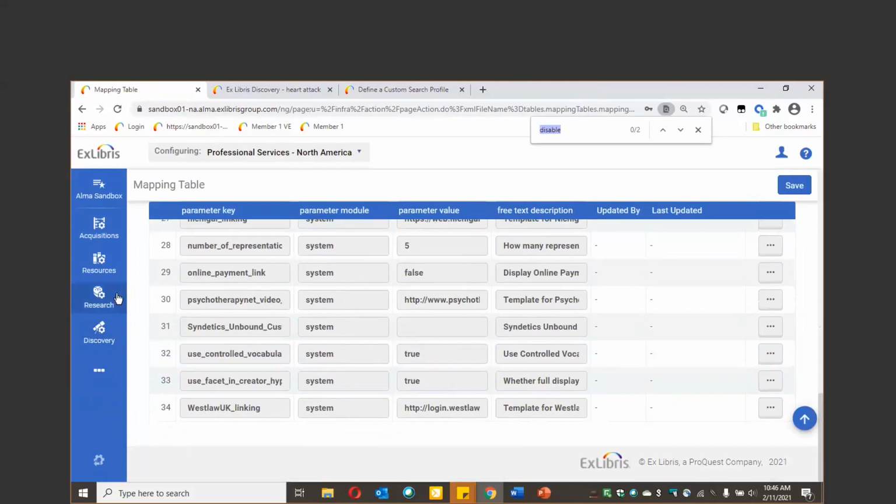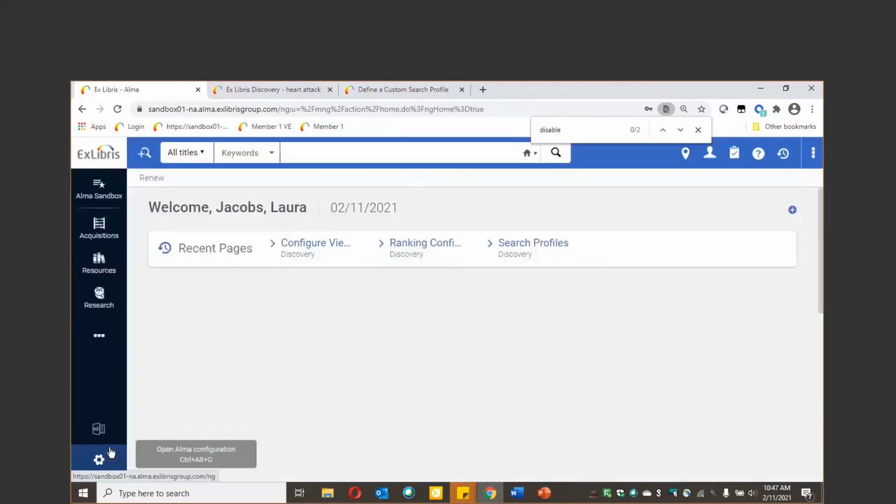There's a question I saw just come through. Is there a resource type of ebooks? There is not. There is books, and you can potentially create a local resource type of ebooks. You can also create facets that use available electronic or available physical and resource type books to try and target that specific ebook collection potentially.